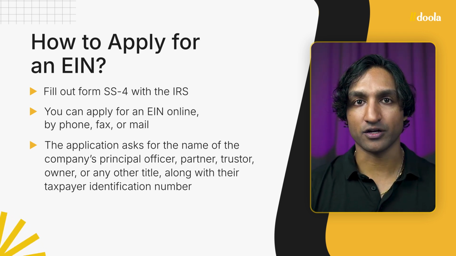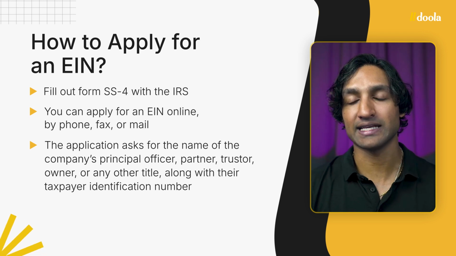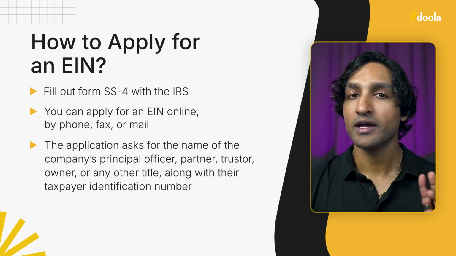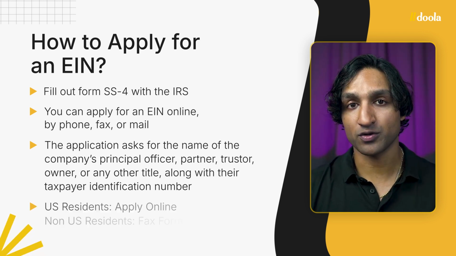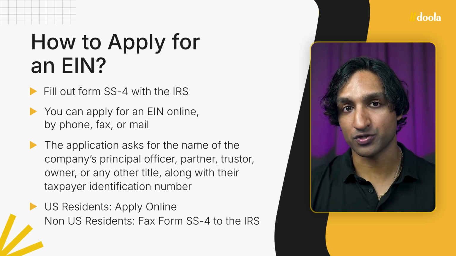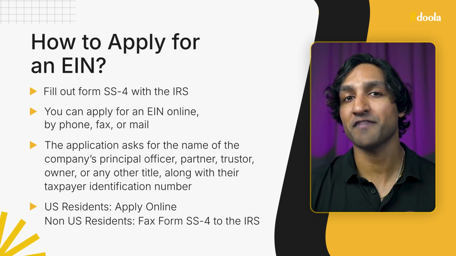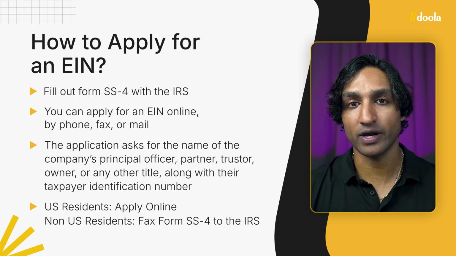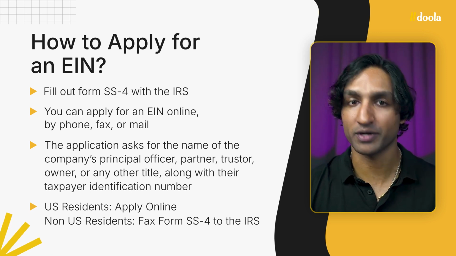Now, what I'll clarify here is that you can get an EIN even if you are a non-US resident. However, if you are a US resident with a US social, you can actually apply online. It's a bit faster. If you do not have a US social and you're a non-resident, you have to fax Form SS4 to the IRS, and I recommend fax versus mail because it's faster.